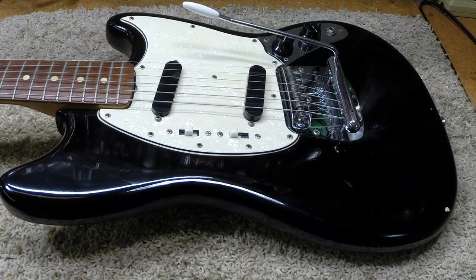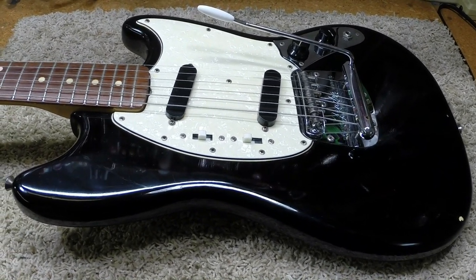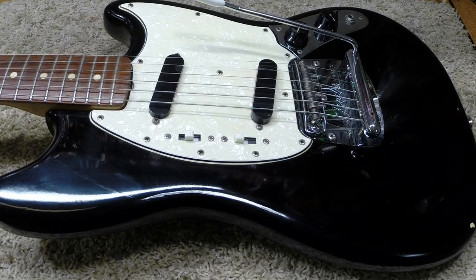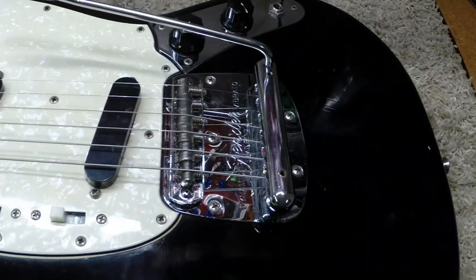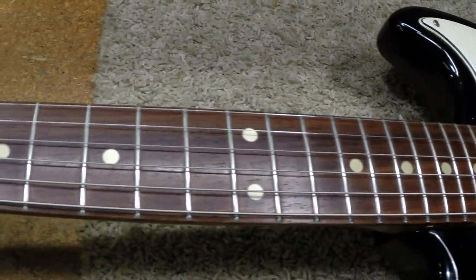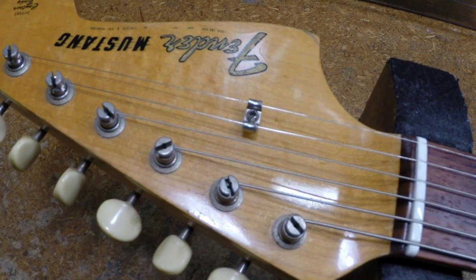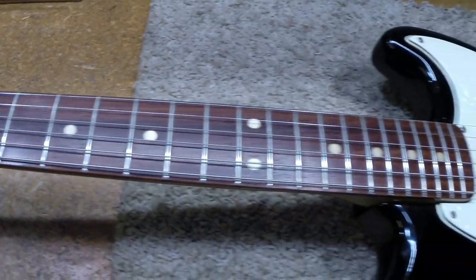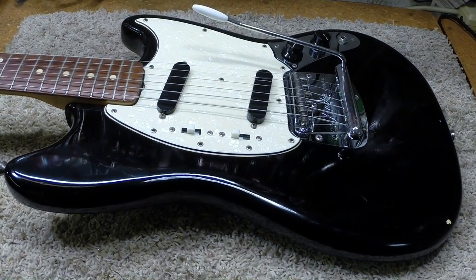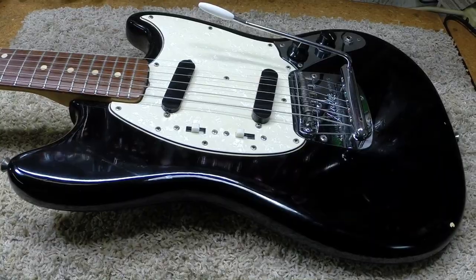We're all finished. Nothing like the satisfaction of putting a 55-year-old guitar back in service. Just to recap: we've got two new pickup covers, cleaned electronics, rewired it, cleaned up the bridge, balanced the tremolo, set the intonation, cleaned the fingerboard and frets, made a new bone nut, and got it all functional. The guitar CPR version of a 65 Mustang. Hope you enjoyed this — until next time, play nice.